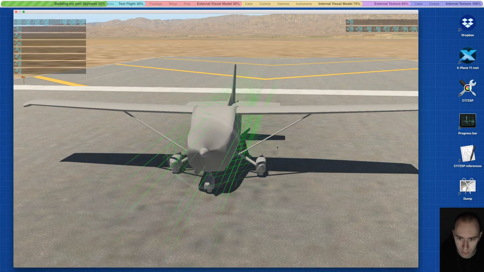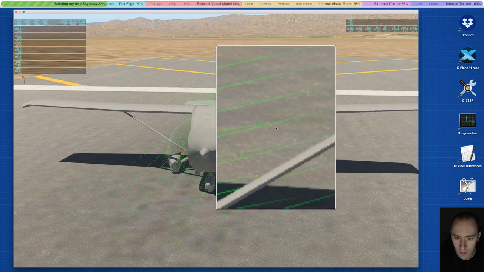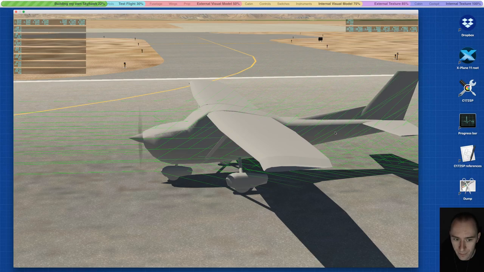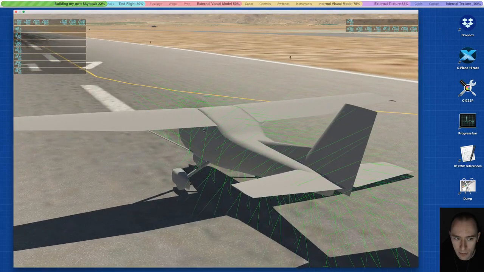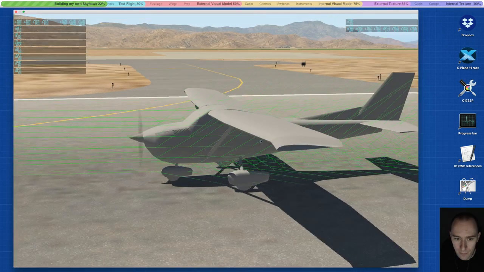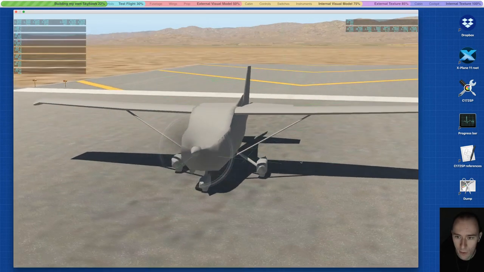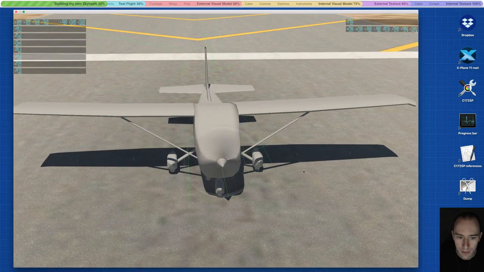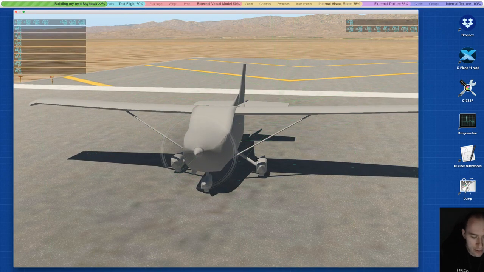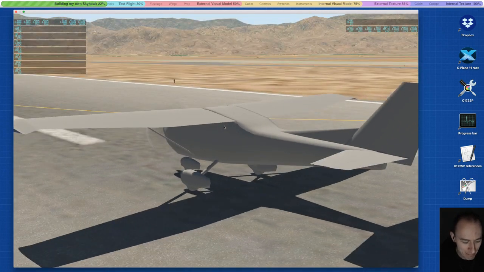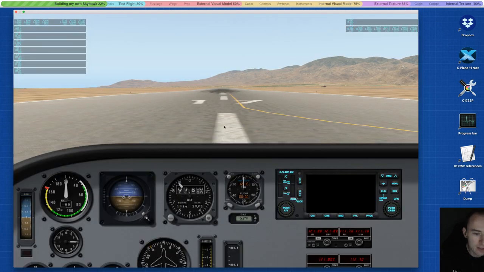There are also all kinds of marks over here, as you can see. These dots, I don't know what they are doing. I'm not sure about this one. And Control M, what is this? Whoa, feeling like we're warping. Okay, I guess we need to cycle through these different views while we are in the air, because then they might be a little bit easier to understand. Okay, back into the cockpit. There we go. So let's first take off and do a basic traffic pattern and see how she does.